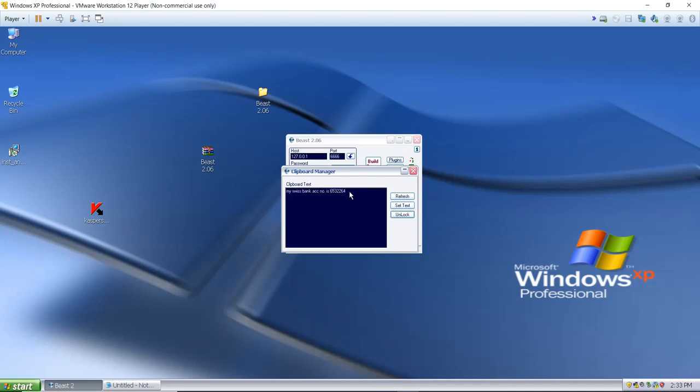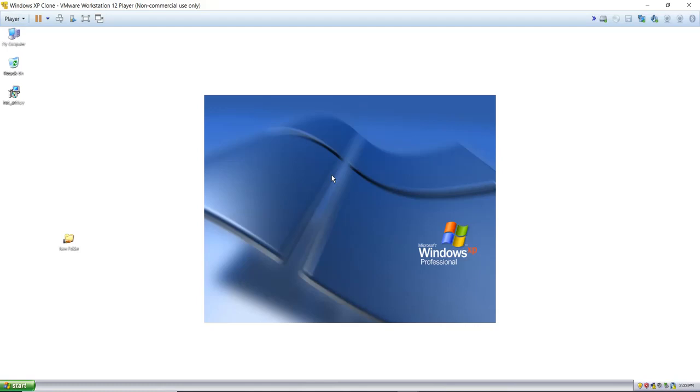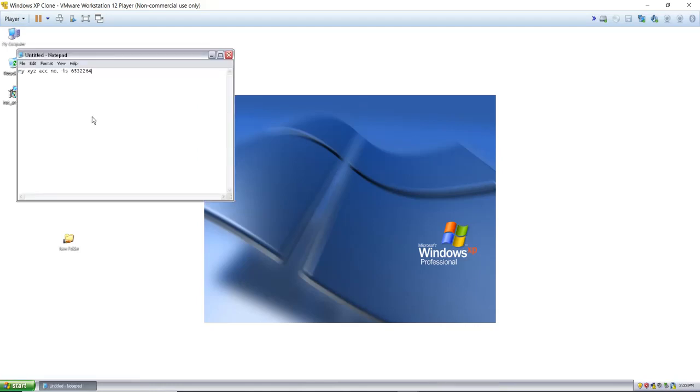Just lock it, go here, and instead of Swiss bank simply type something like XYZ, then set text, unlock. As soon as you click on set text, if the victim tries to paste that copied content, it has been changed, right?